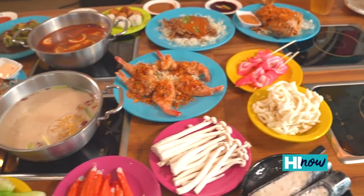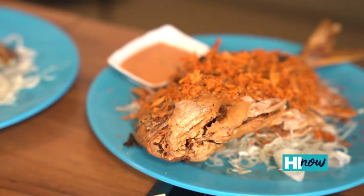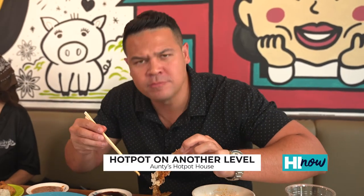What is on the menu over here at Hot Pot House? Because it's not just soup and meat — there's lots of stuff. Lots of appetizers. For example, this is the whole fish. Beautiful. We put a lot of dry seasoning on there on top, and also get a dipping sauce.